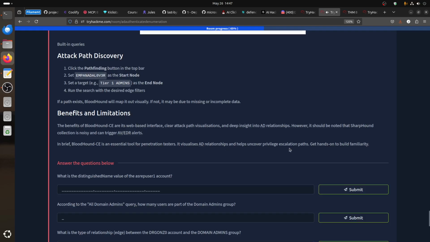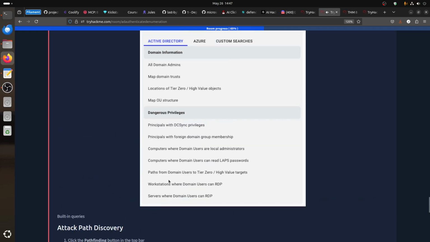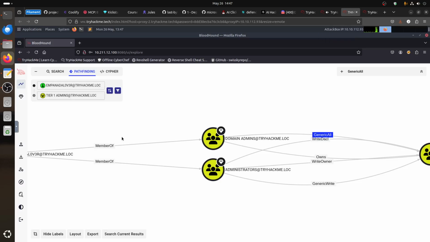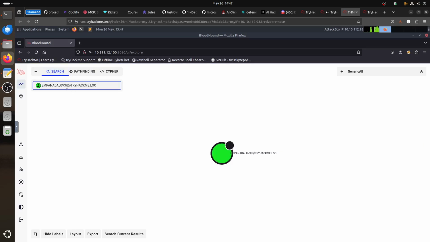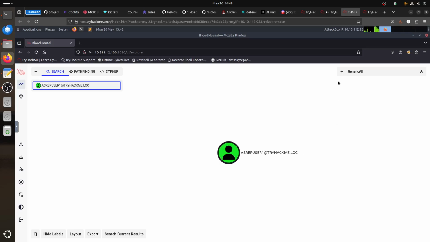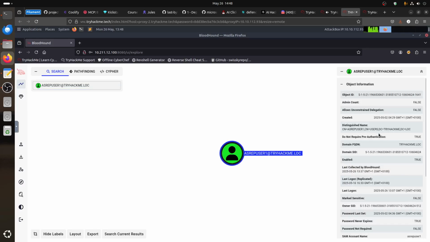In brief, BloodHound CE is an essential tool for penetration testers. It visualizes relationships and helps uncover escalation paths. What is the distinguished name value of the ASP user one account? I forgot how to do this. ASP user, let's go to ASP user. Distinguished name.